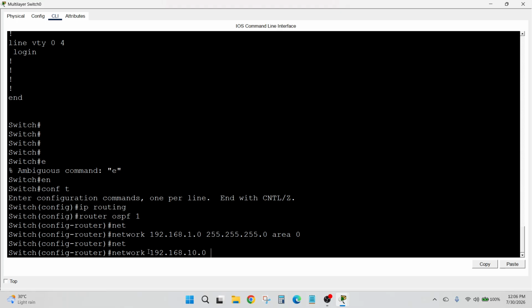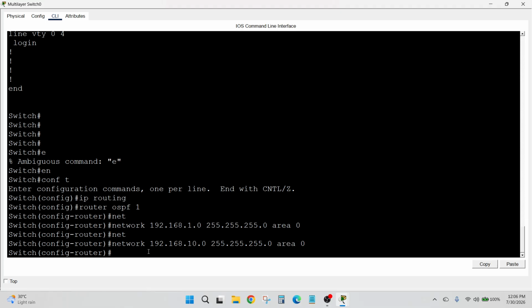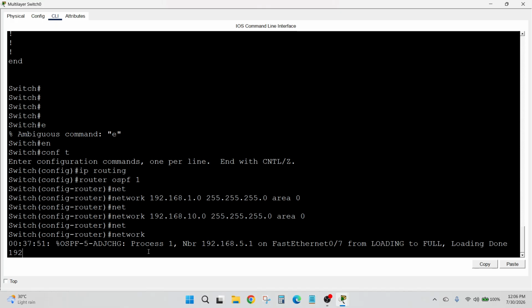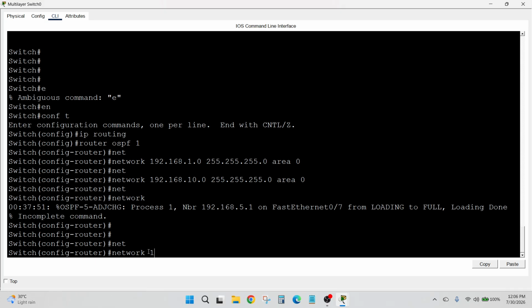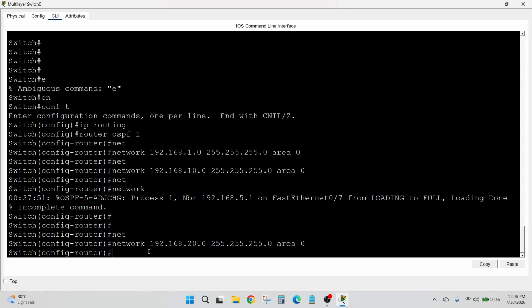We now configure 10.0 and this is our area 0. Then we configure our network. This is our VLAN 20, 192.168.20.0, area 0.